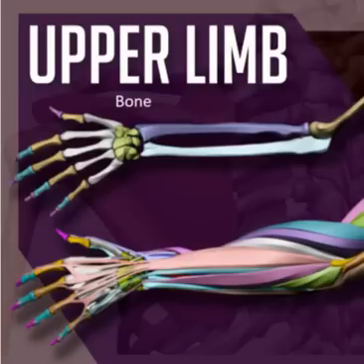This is a podcast on upper limb bones. In this podcast, I discuss the clavicle. What type of bone is the clavicle? It is a modified long bone. It has two ends, medial and lateral, and a shaft having an S-shaped curve. It has no medullary cavity and only one secondary ossification center.